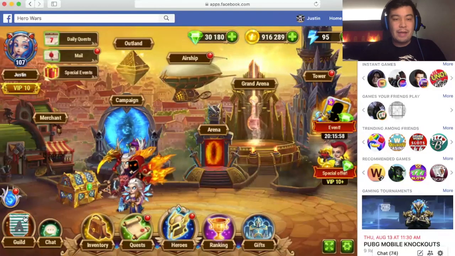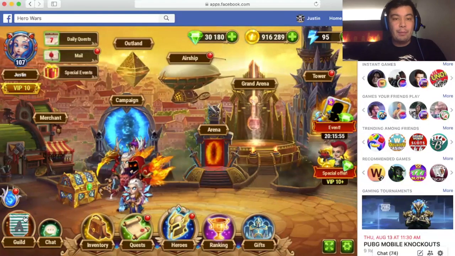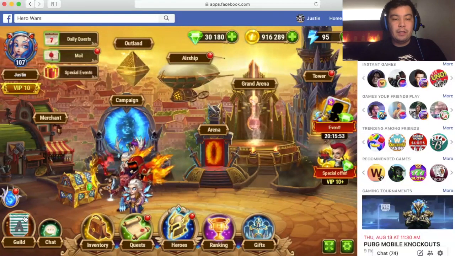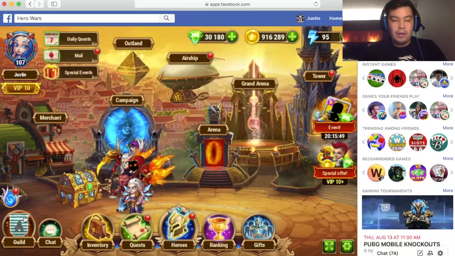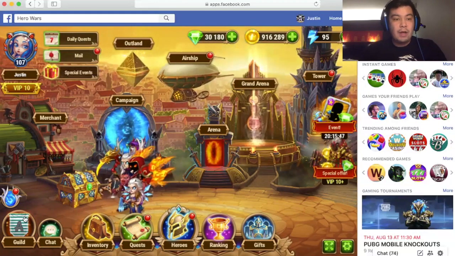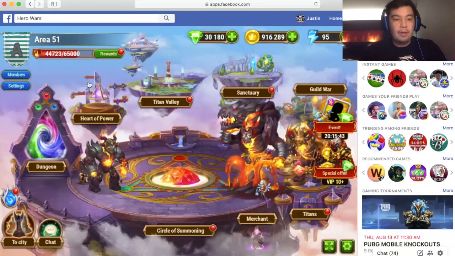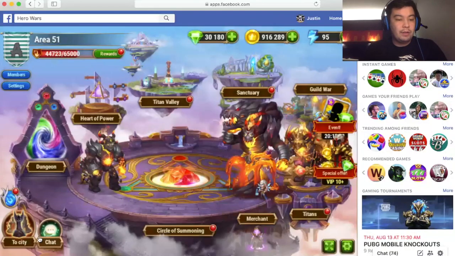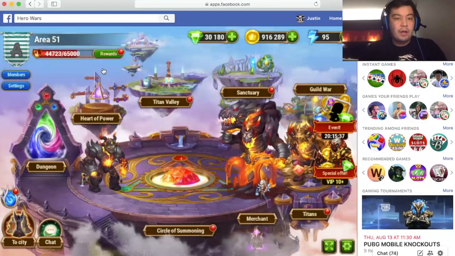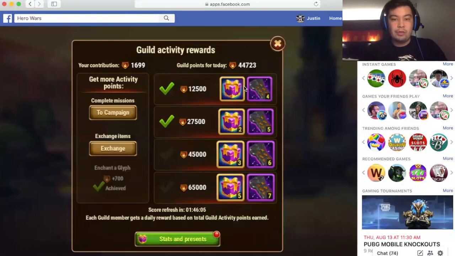Alright guys, so today I will be talking about a topic that was requested, GM presents, which are Guildmaster presents, right? GM stands for Guildmaster, and essentially your guild can accumulate them by hitting certain thresholds, which we can see by simply clicking guild, then going to rewards. You can see exactly what thresholds you need to hit. So guild points for today.